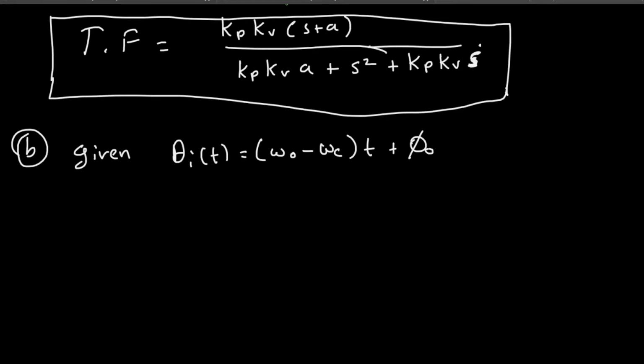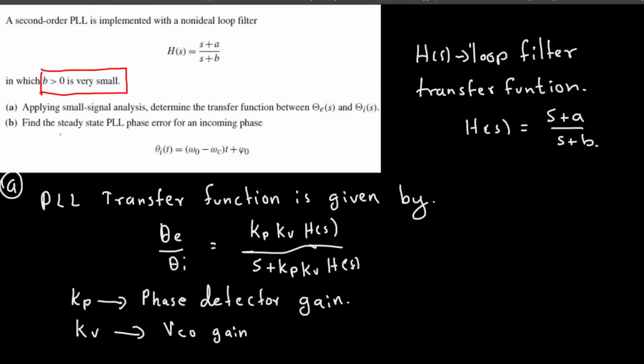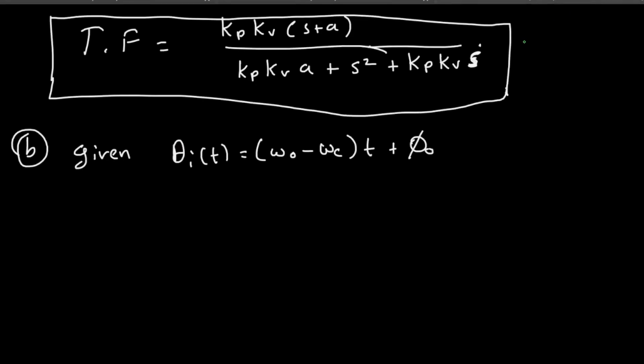Now in order to solve this kind of problem, to find out the steady state PLL phase error, it's good to convert this into the Laplace domain, and then we can solve it. So we have to find the Laplace transform of this one. If you do the Laplace transform of this theta I of t, that's going to become S domain, so this is going to be theta I of s, and then if we have a t, that's going to divide by s square.